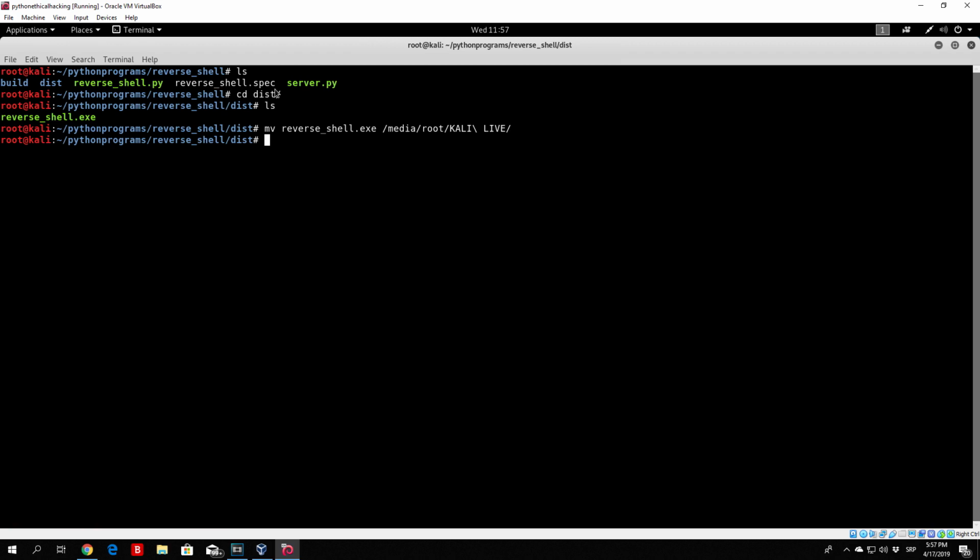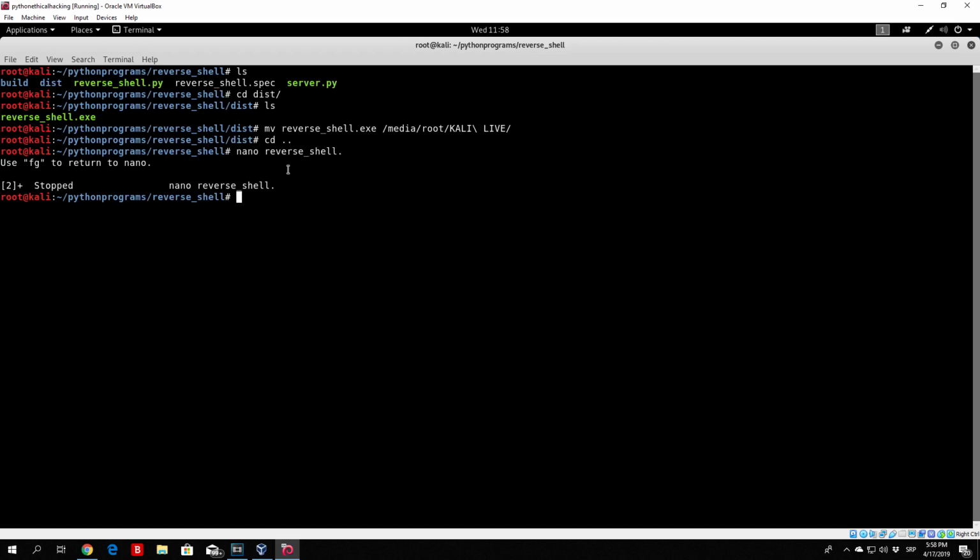Also, since we already have from the previous video the copied backdoor in our roaming folder and also a registry key in our registry editor, this reverse shell right now will not perform the persistence since it already performed it the last time we ran it, as you can see in the actual code.